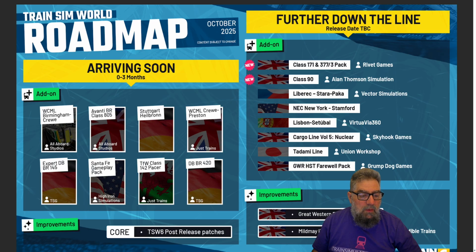Expert DB BR 145 from Train Sim Germany, fantastic, another torture device, excellent. I love being yelled at in German by trains. Santa Fe gameplay pack from High Iron Simulations. Can you say finally? Oh. And the DB BR 420, what? It's coming out? Really? It's only been 5 years. And the Transport for Wales Class 142 Pacer from Just Trains. Actually looking forward to that one because I like the Transport for Wales stuff.